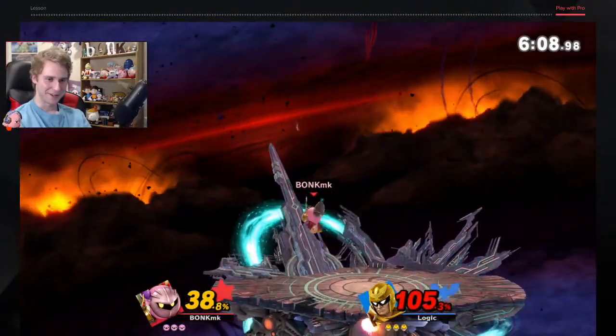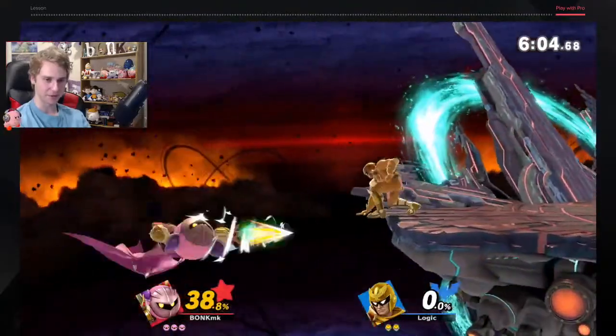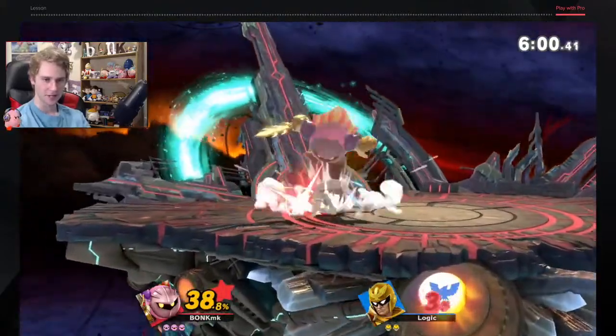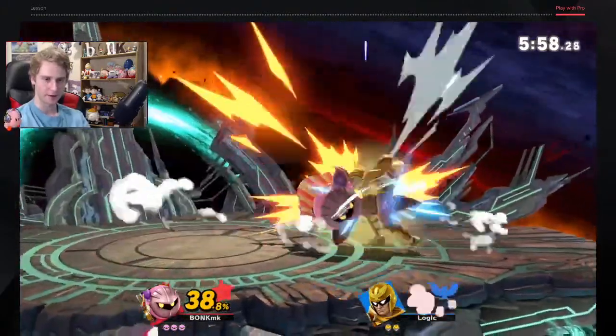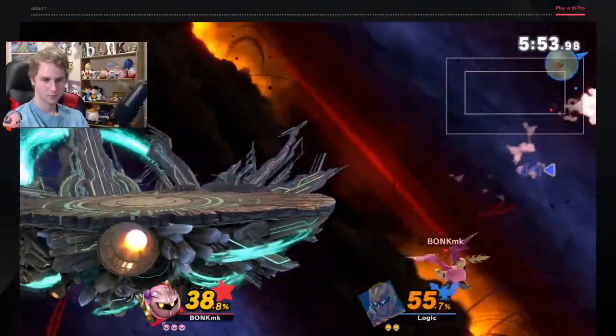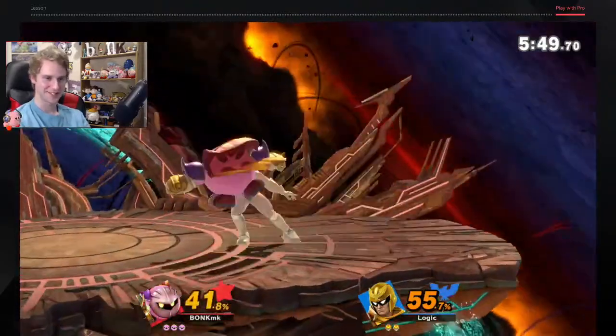Nice. Yeah, Meta Knight, even when you're out of standard ladder percent, he can still get one if he hits you with the first of his forward air. It pops you up really nicely for the other up airs and up B to come out. Oh my gosh, that win box.